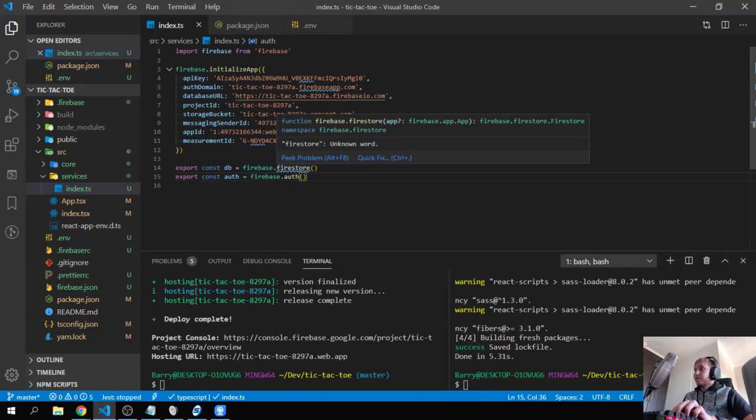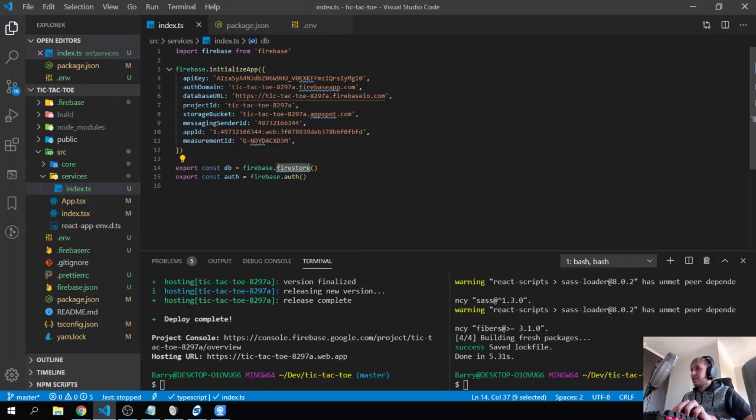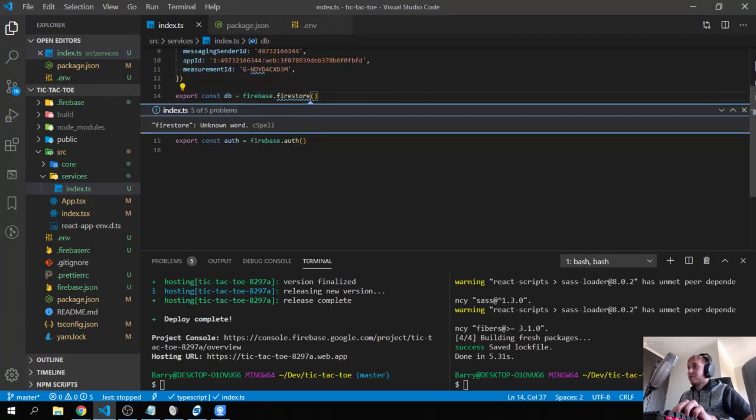There we go. Cool. What is this unknown word thing? I don't know what that is. That's weird. I want to turn it off. Peak problem. It's from cspell, so I need to disable cspell. Okay.